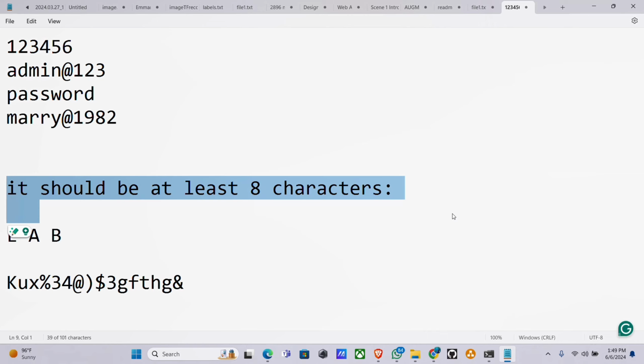8 characters. Okay, but for me, I just respect the length of the password, but I choose it in a manner that is easy for me to remember every time I want to log into my account, which is a bad practice. So for a good password, we have to respect all the requirements of a strong password.